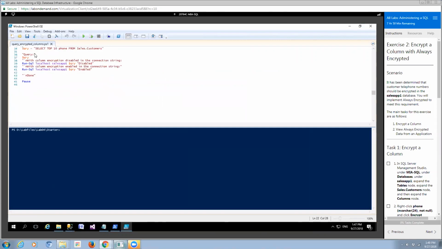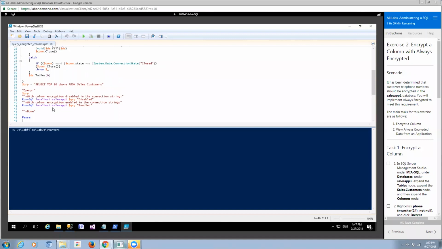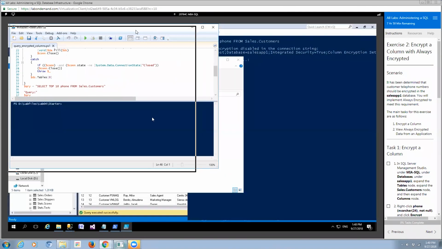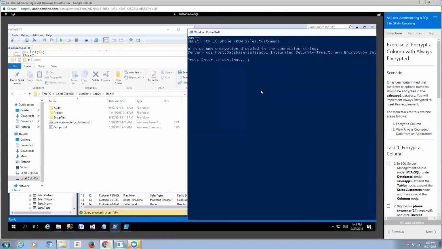So here is the main thing: select with column encryption. Do you see that? This is just a sample, you can easily get this code anywhere. Is this what you were asking? I believe so. Yes. And the other one was the PowerShell. I don't know if you would like to make a note of it.